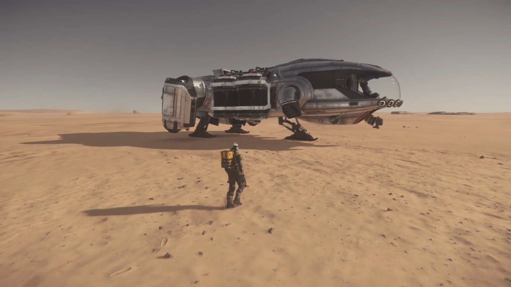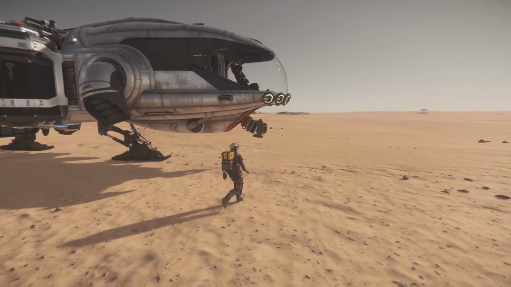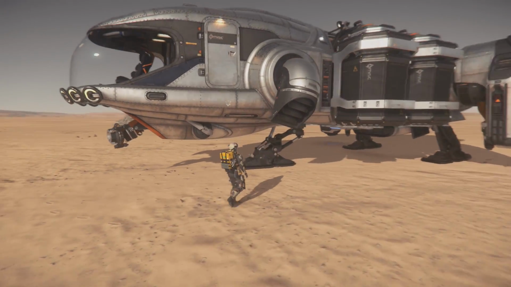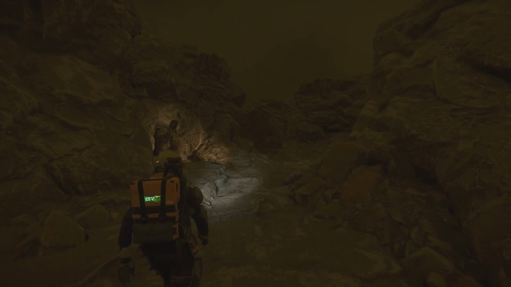Now you're going to want to prioritize Hadanite as a rock to mine, and the reason is because it has way more value than Aphorite and Dolivine. Hadanite's value is 275 credits per unit, or 33,000 credits per backpack.